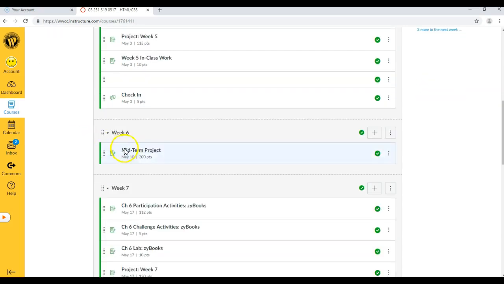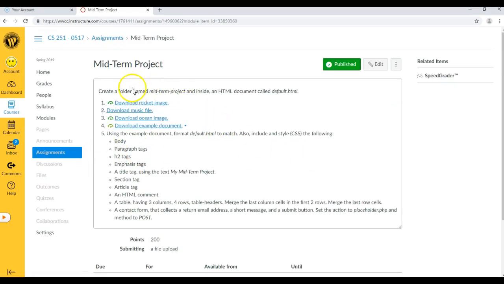Next week is dedicated to the midterm project. Some of it you are going to find really easy. Some of it you are going to be challenged by, and that's fine. We're not going to meet in class to do it. Okay? So it's on your own. And if you go there, you can see what it is that you're going to be doing. All right? So just follow the instructions through.